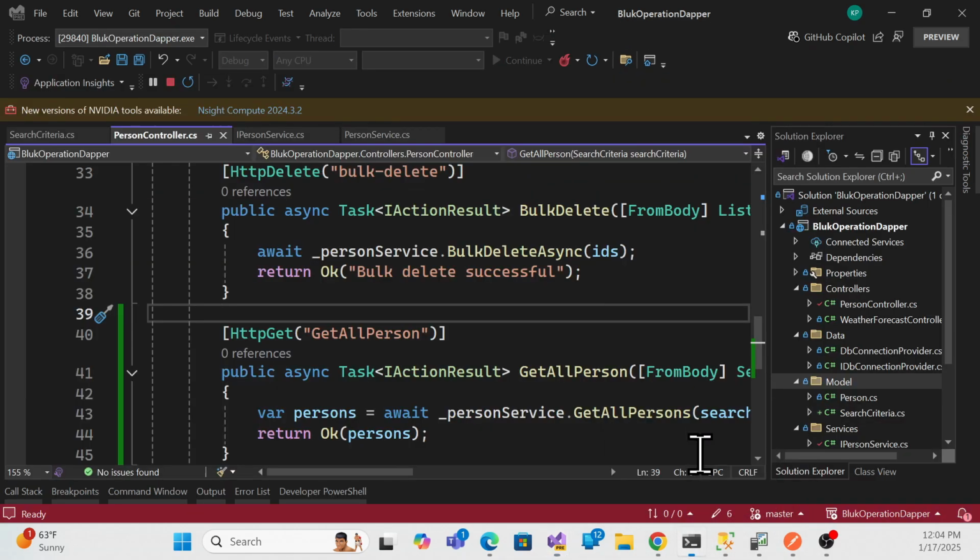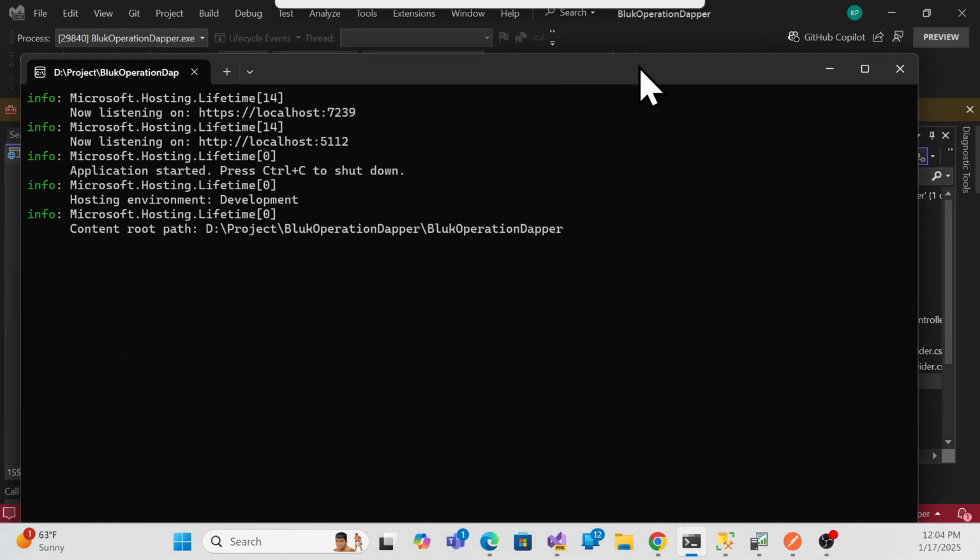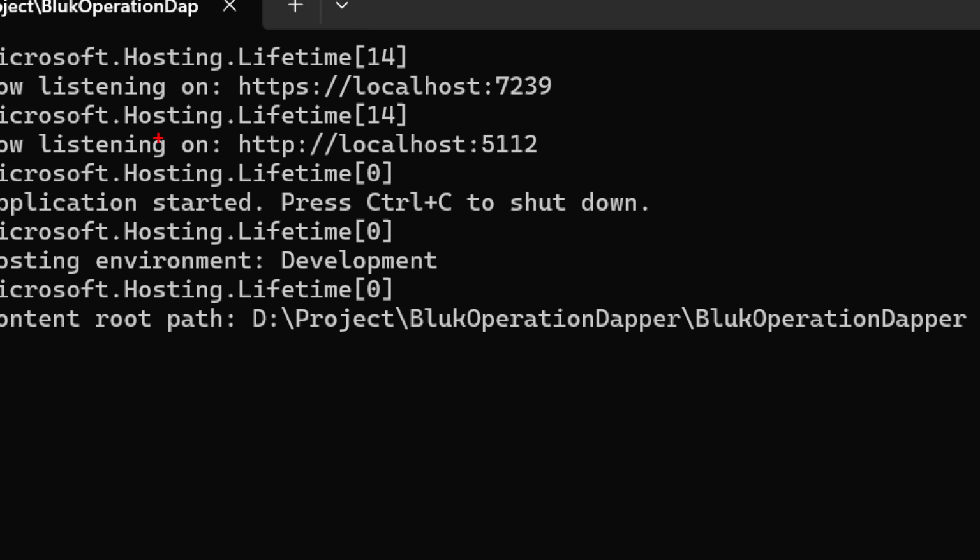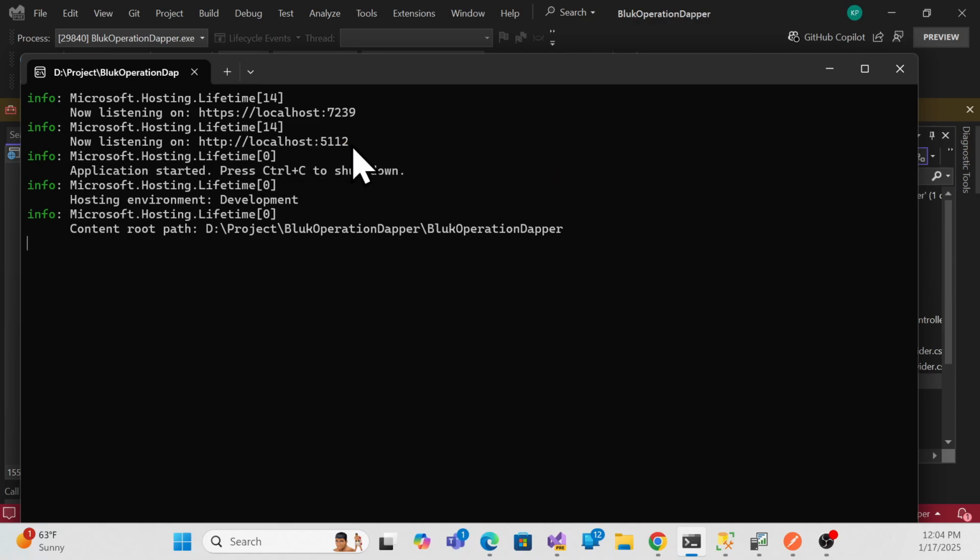Now my application is running. Here you can see the application running with these two endpoints, one is 5112 and one is https 7239. Both are fine, you can use either one, but I'll use 5112.